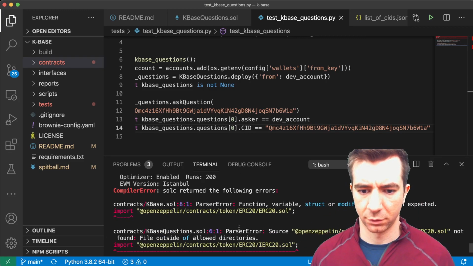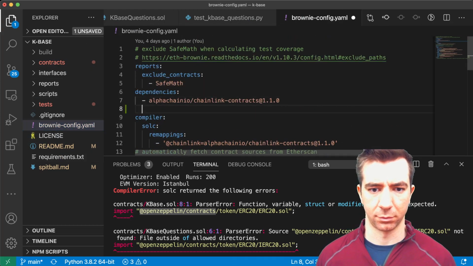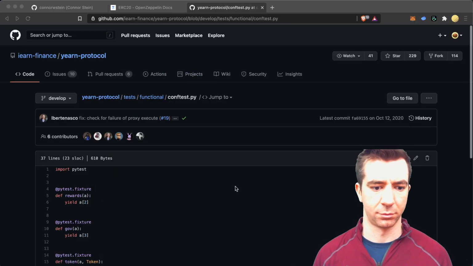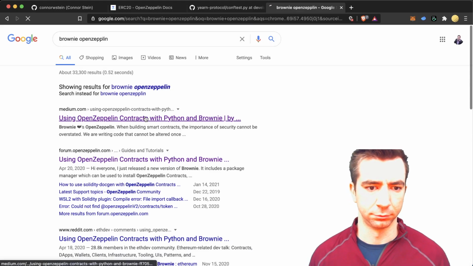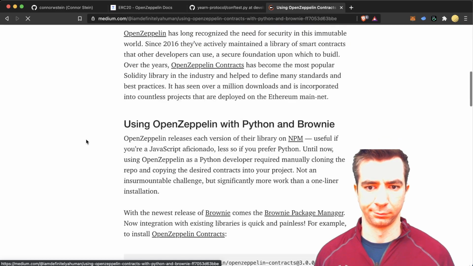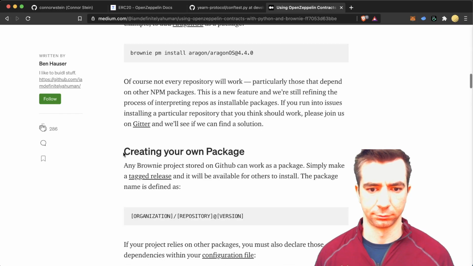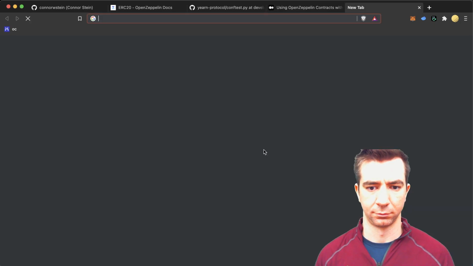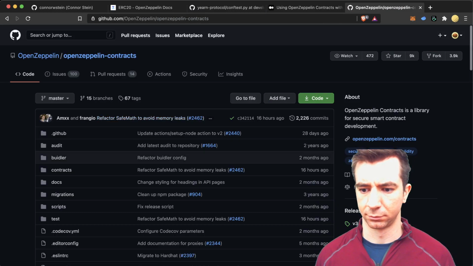To load project. Right, because I need to do this weird mapping thing. Three point zero.